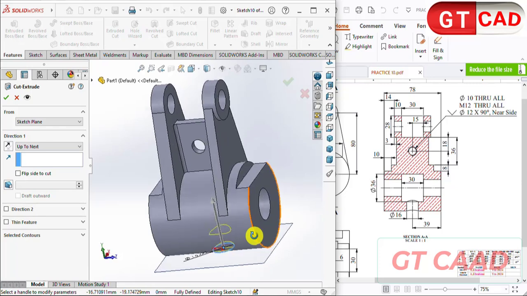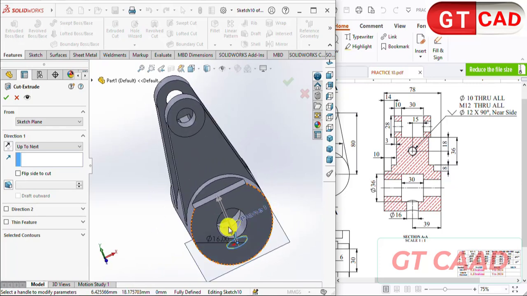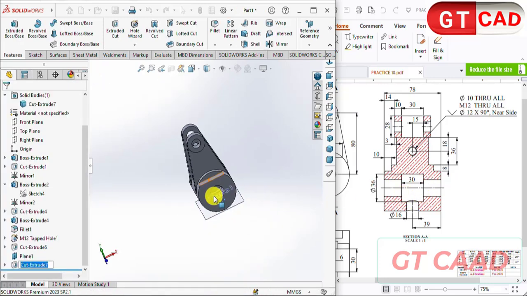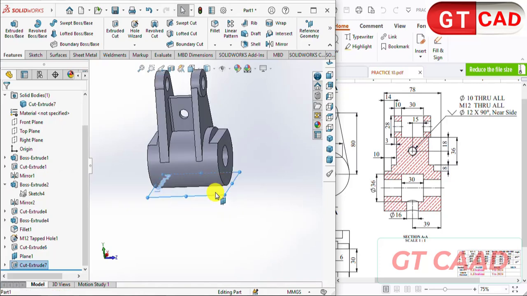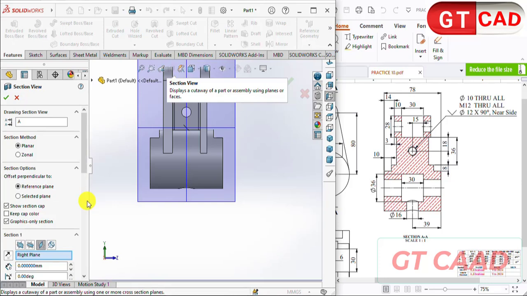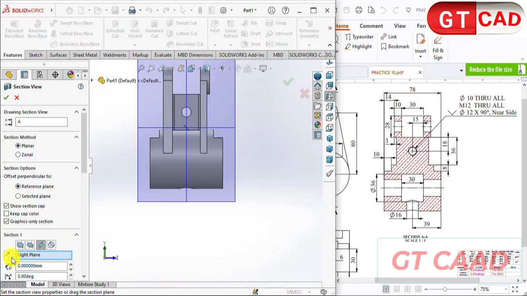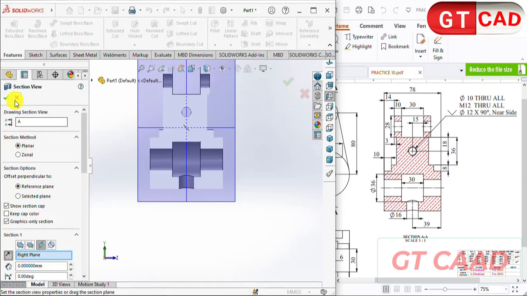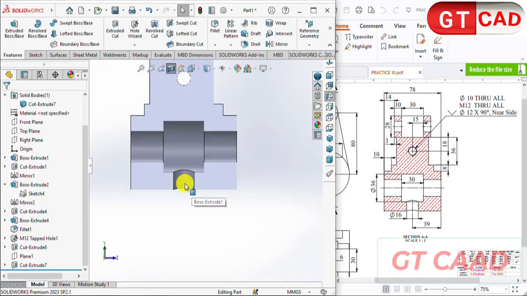It automatically recognizes another surface, which is the big hole inside. Okay, hide this plane. Again, go to the section view. Okay, in the right plane, change the direction of the section view, and here this is the 16 diameter hole.